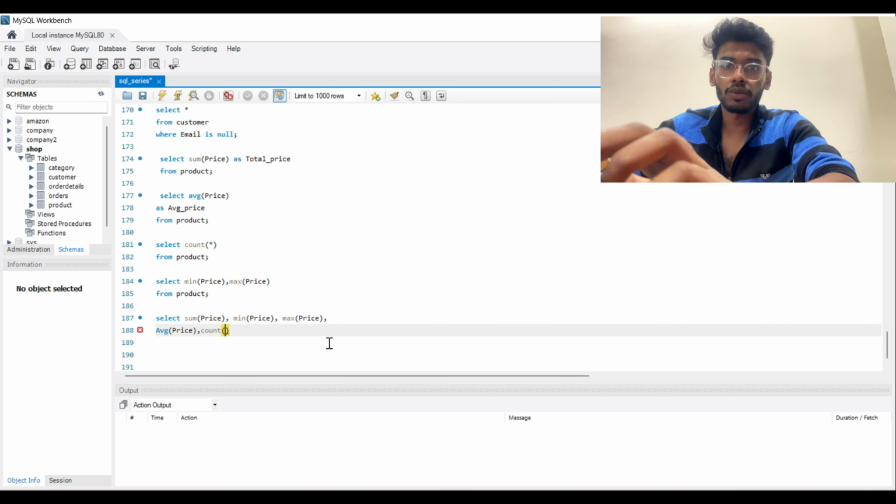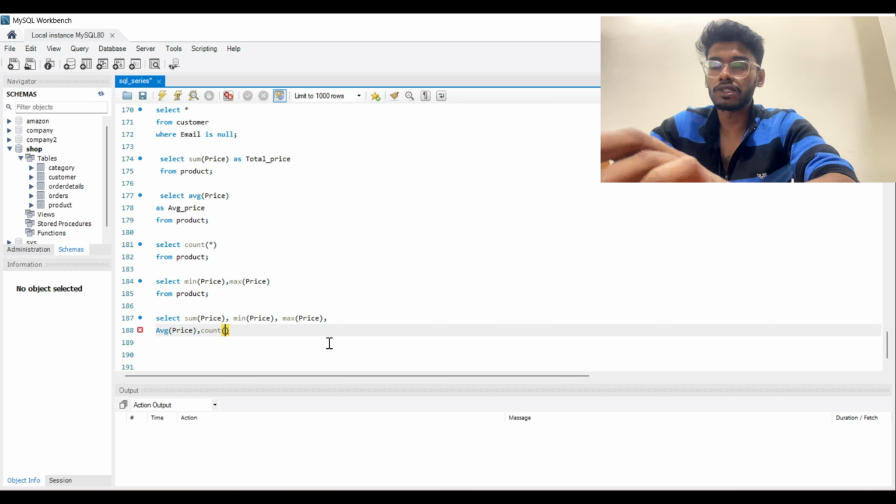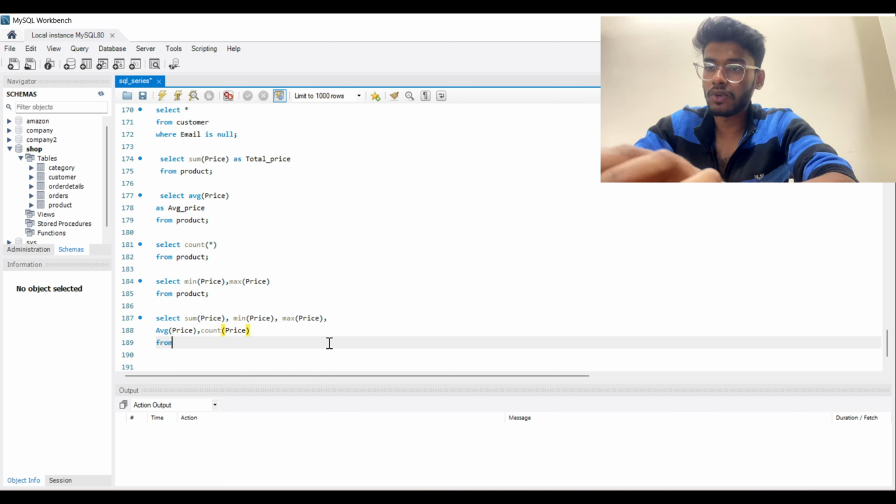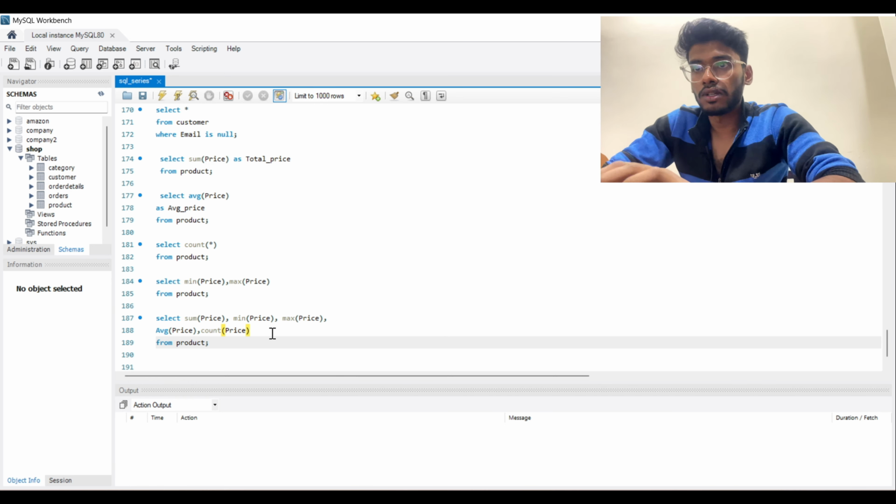So guys, there are only 5 types of aggregate functions. From product. Let's see the output.